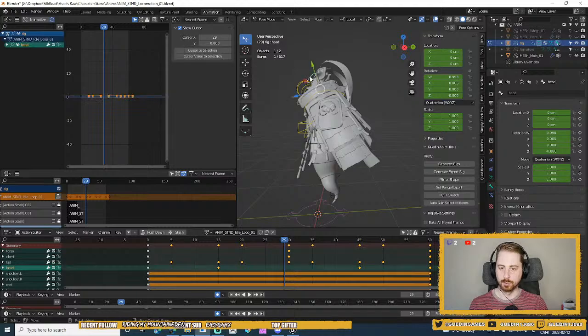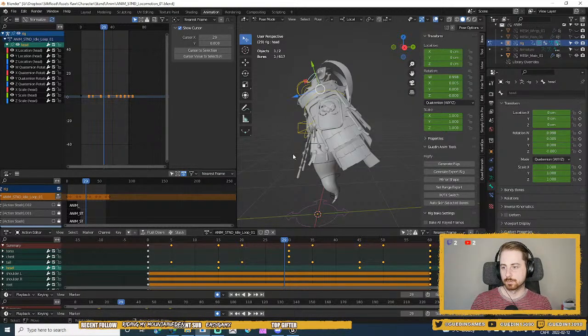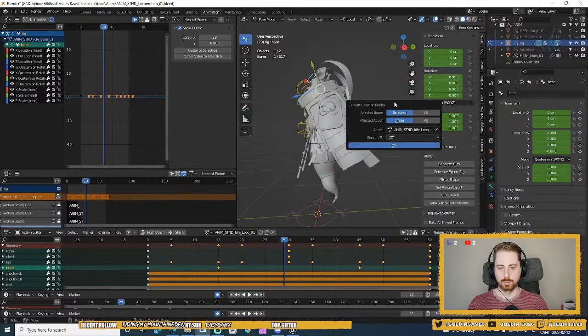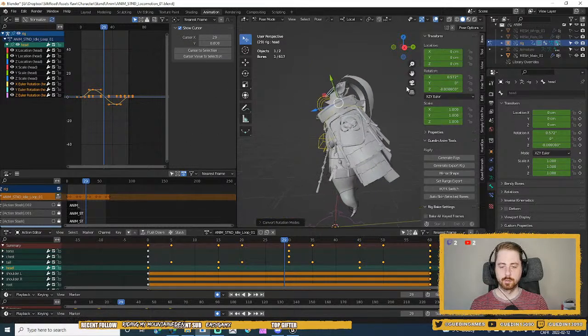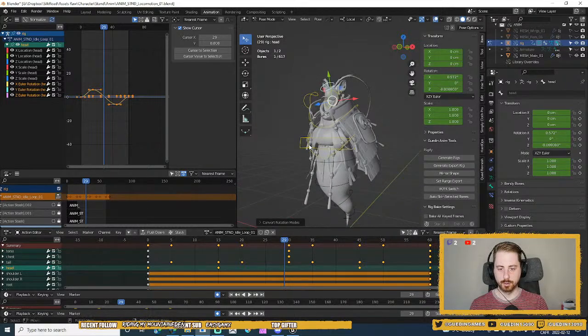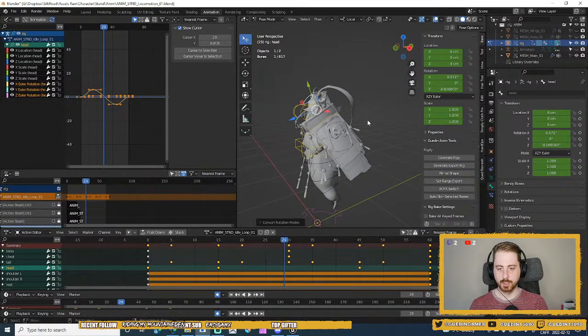Oh, I think I went too much. I want to be even more. Yeah, you know what? I should have put the rotation mode always on XYZ Euler for all my controllers instead of just the torso. I just realized that I don't want any quaternion rotation mode. Never.